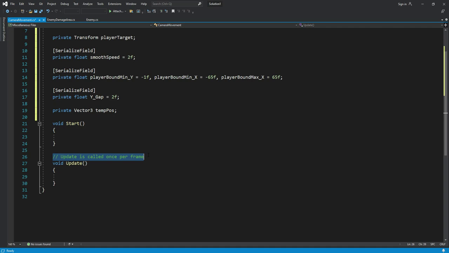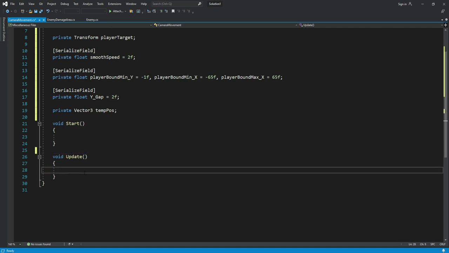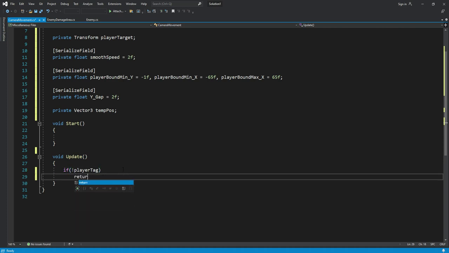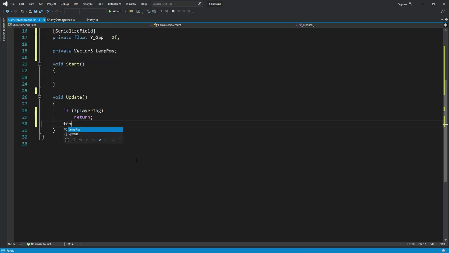Then right here in the update function, what we will do is check if there is any player or not. So if there is not any player available, or it means if he dies, then we will simply return, and the temp position will be equal to transform dot position.